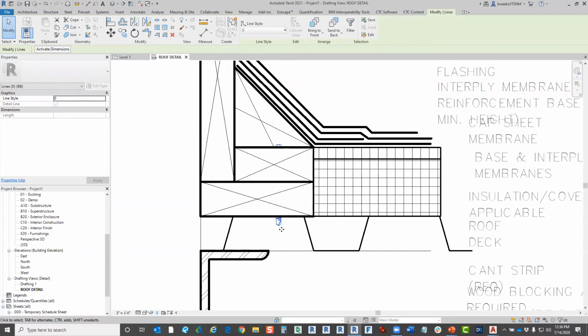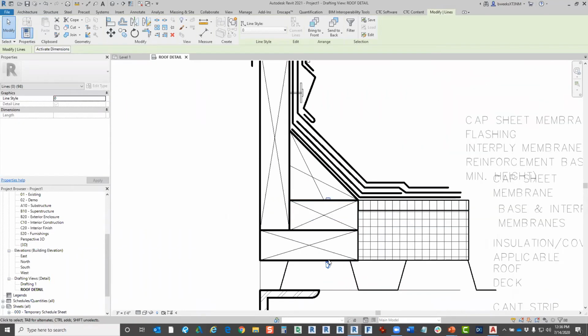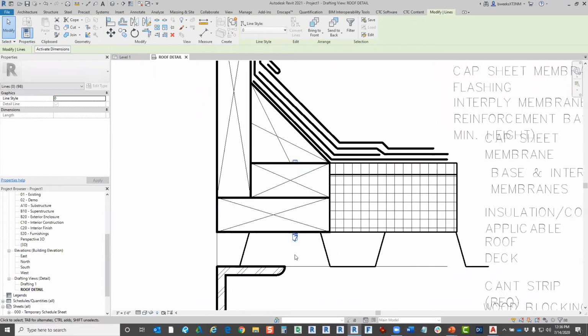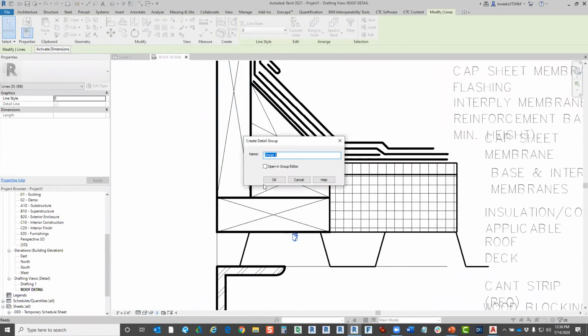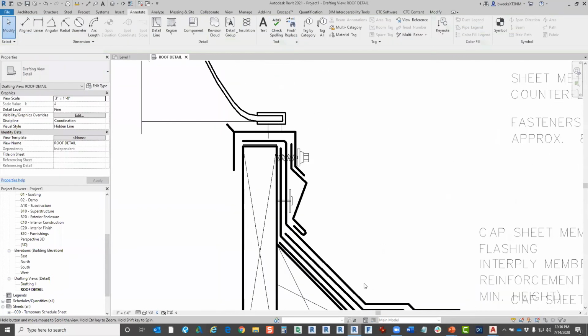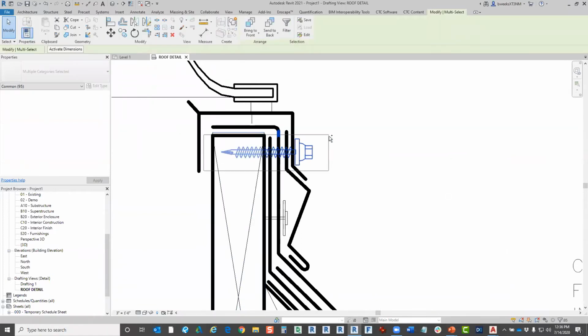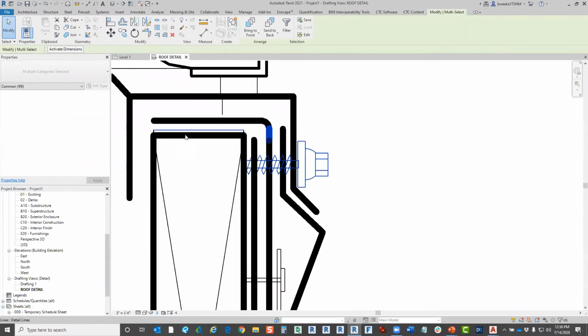In this case, because I'm matching the manufacturer details, and I don't have a component that matches this, what I'm going to do is I just highlighted those lines, and I'm going to group them, and then I can bring those to the front, and that'll fulfill that need that I have to show that. Now you want to make sure you don't get any of this other stuff in there.